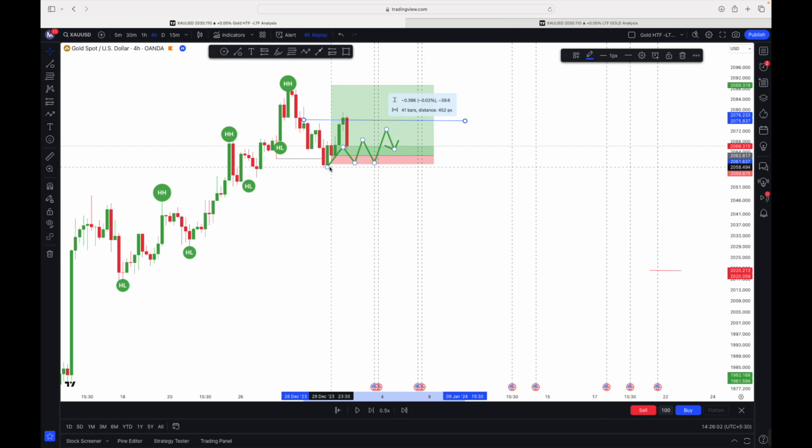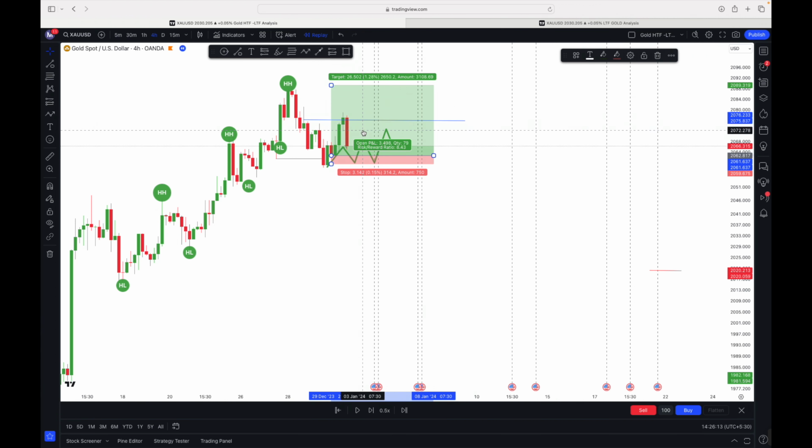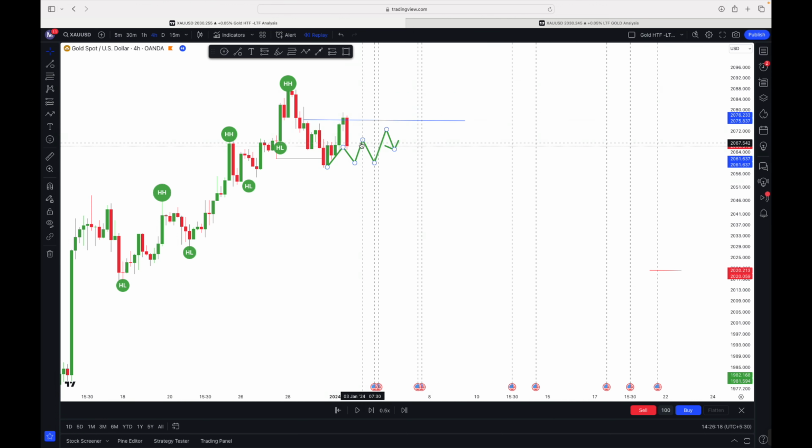Look at this. In gold, it's 2058 to, we made profit till 2077. 25 points around, right? Quite a big profit. Now, since the market is changing, we have closed the order, right? The buy order, and we'll wait to see how market is reacting.